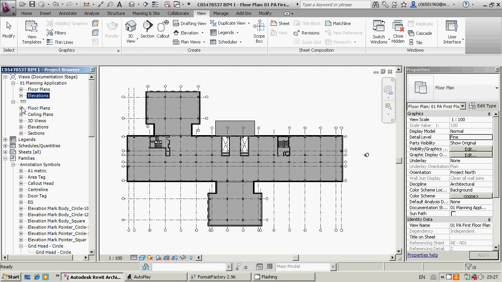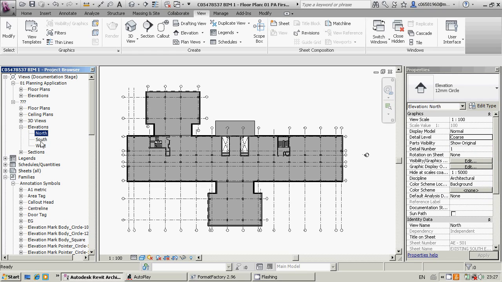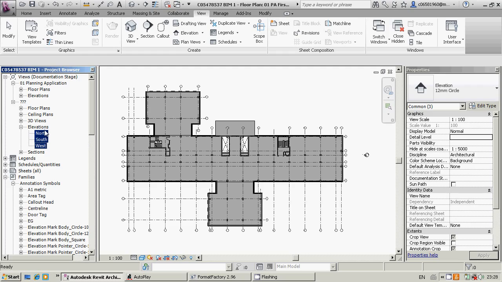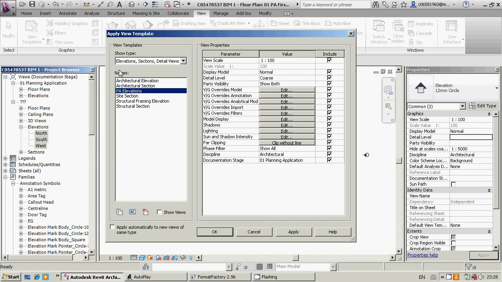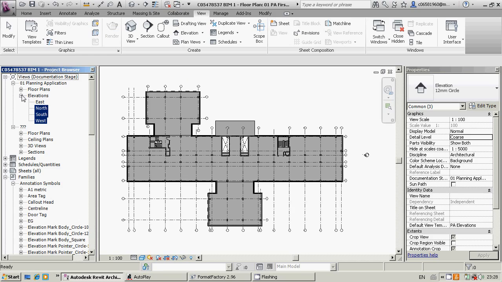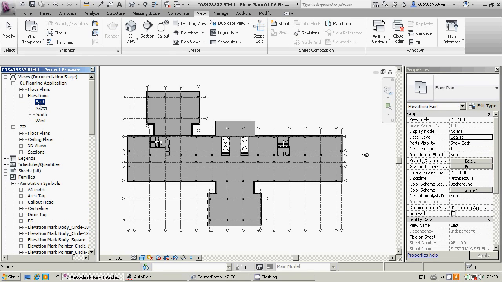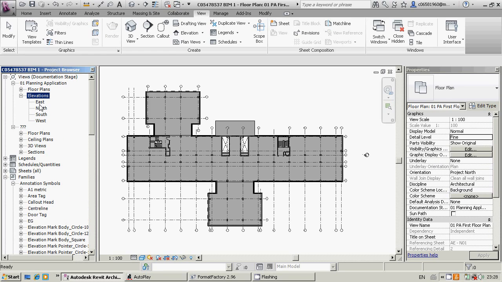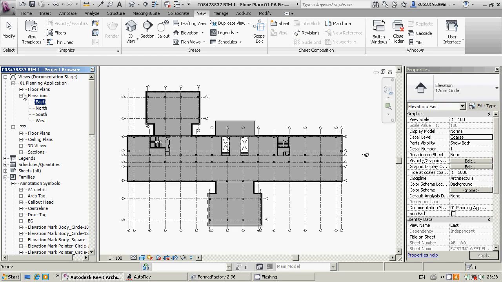So if we go back into our question mark elevations, because we haven't set what any of the settings are, we haven't set the project, the template. So if we just apply a view template that we just made of our elevations, apply, okay, and it's now moved all the elevations into your planning document folders. These are all your planning elevations, and you edit them in those views.